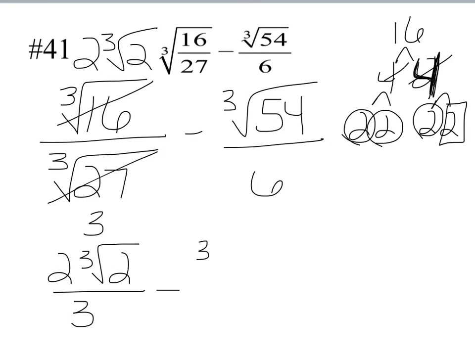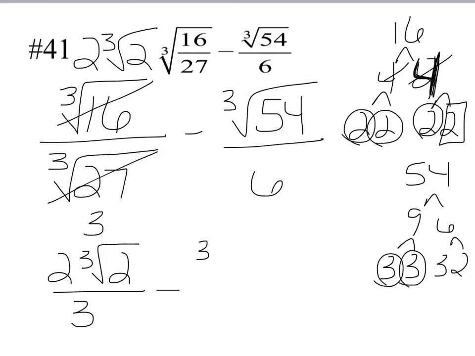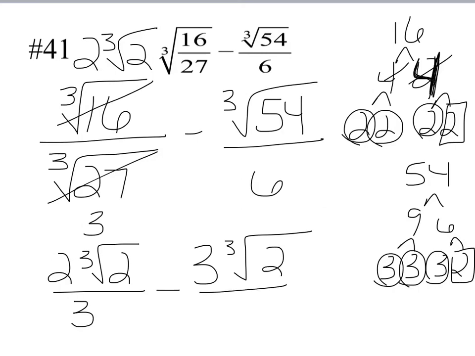the cube root. Well, let's see if we can do anything with 54. 54 is 9 times 6. 9 is 3 times 3. And 6 is 3 times 2. So we can simplify this. I'm going to bring a 3 out front. Haha, turns out I do know how to erase. So I'm going to put a 3 here, and then it's cube root of whatever's left over, and that's a 2. All over 6.